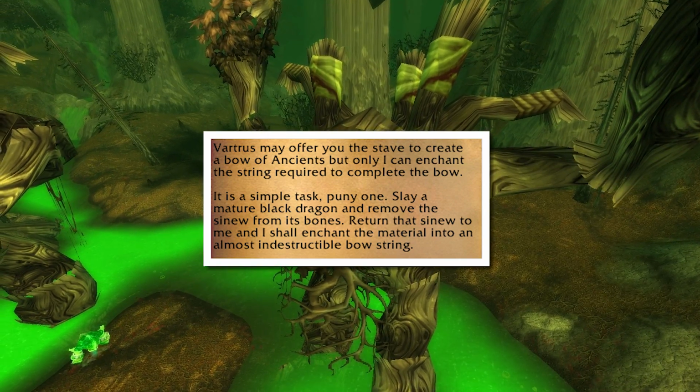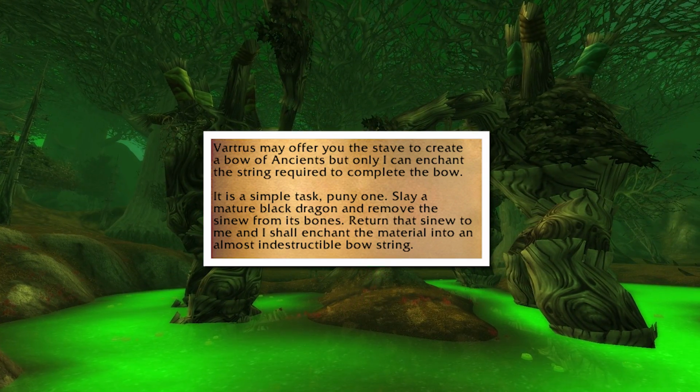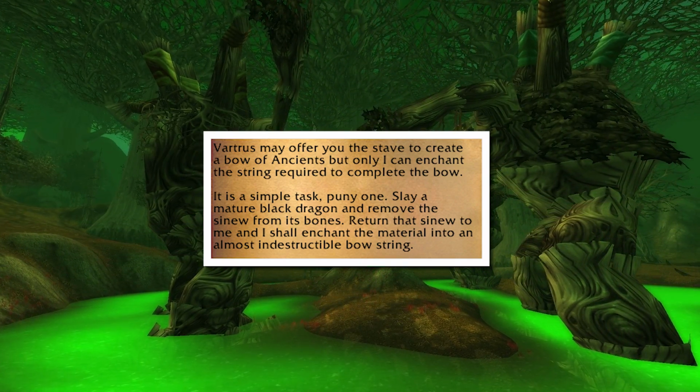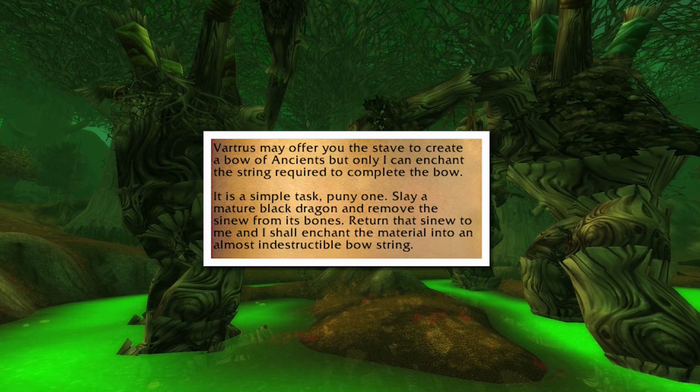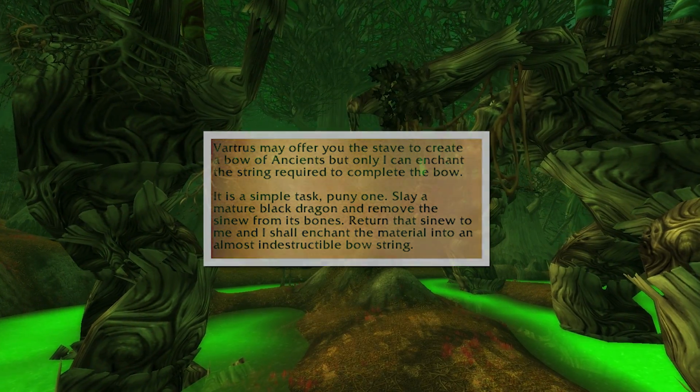It is a simple task, puny one. Slay a mature black dragon and remove the sinew from its bones. Return that sinew to me, and I shall enchant the material into an almost indestructible bowstring.